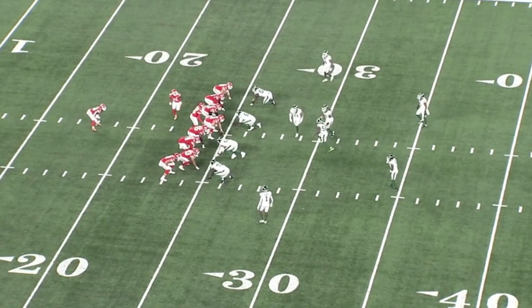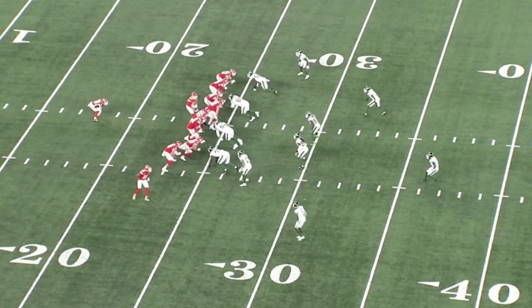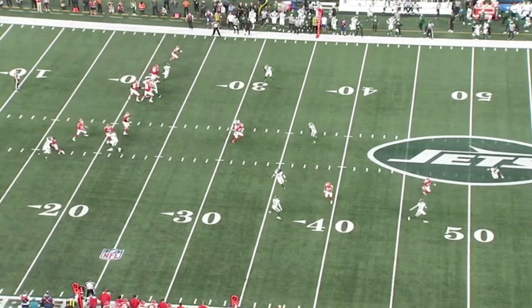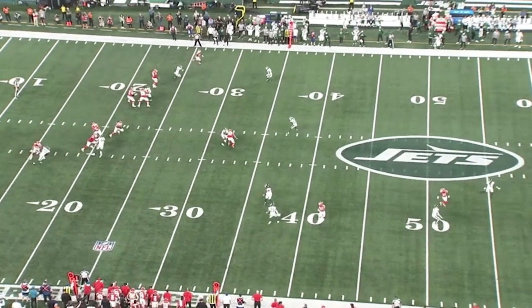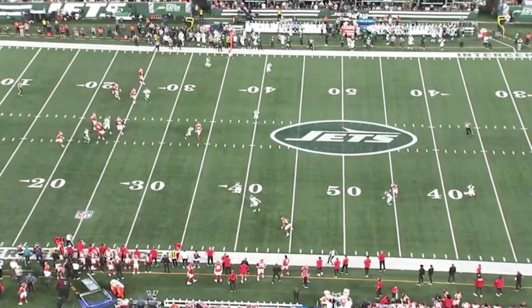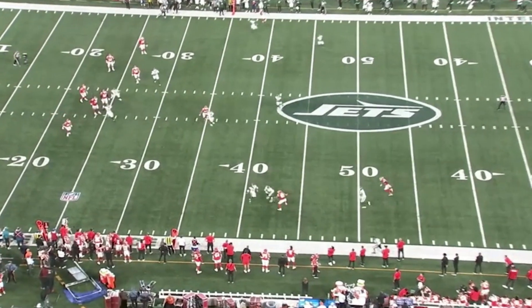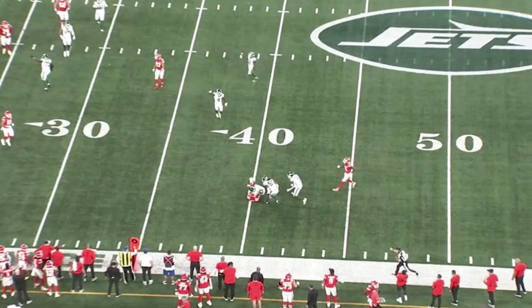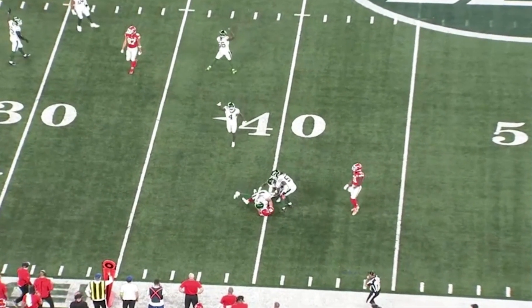When you go back to the Kansas City game, here's Marcus Valdes-Scantling in motion right here. He drops into the flat, takes a peek, and expands. He sees and feels the tight end behind him, and when Mahomes tries to get it in there, he jumps right in the passing lane for that interception. Everybody wants a Mahomes interception on their wall and on their mantle at home — he's got that one for sure.